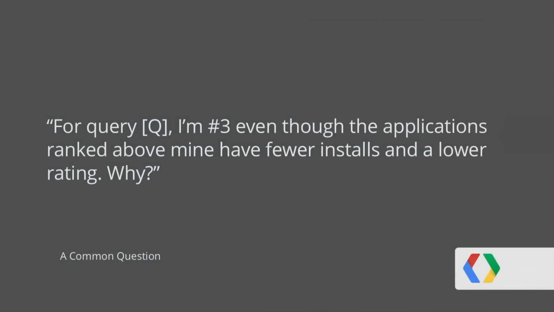Here's a query that I get very often from developers. Hey, for some search query, I'm number 3, even though the app ranked above mine has fewer installs and has a lower rating than me. Right? I'm sure many of you have thought about this as well. Now, on the previous slide, I talked about the uninstall rate. Not only do we look at the number of people that are uninstalling your app compared to the number of people installing it, we also have some amount of a recent uninstall rate as well.